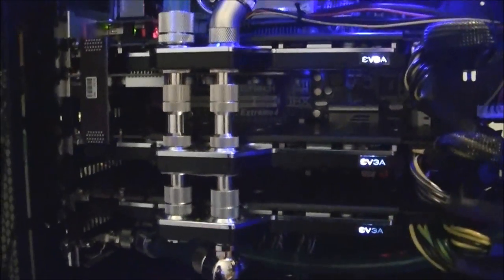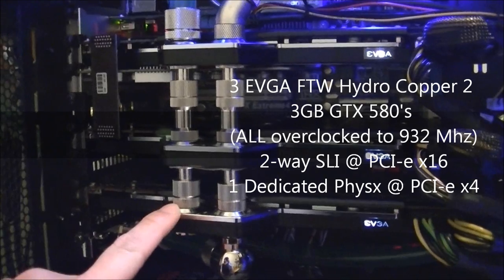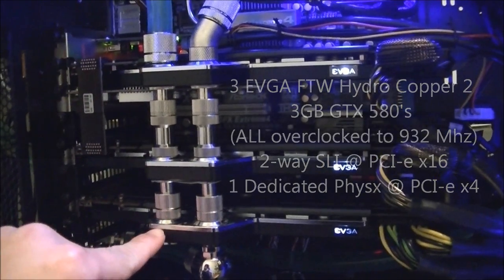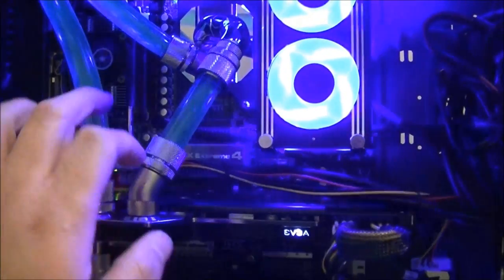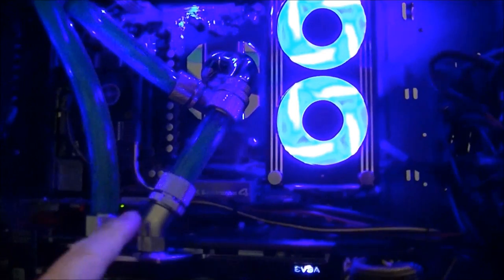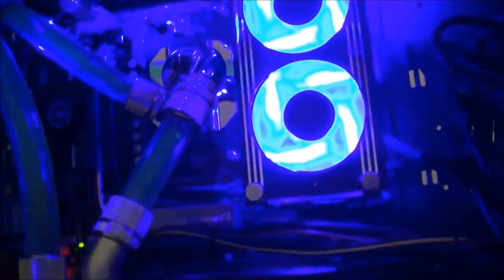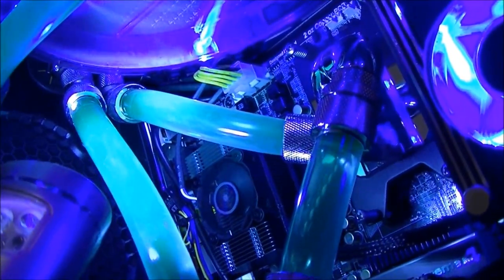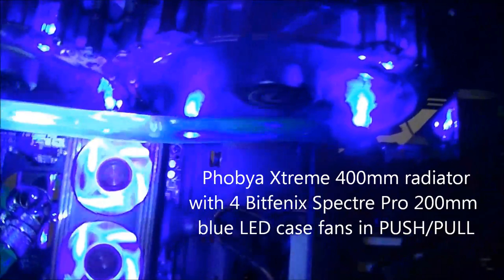And before, this was all exhaust and this was all intake for coolant, but now it's reversed. So this is all cold coolant going up. This is all the heated coolant going out. So that's the exhaust, that's the intake. I also split it up. I don't have a T adapter going in and then up to the radiator. One going up to the Heatkiller water pump, and both exhausts are hooked up to a five-way splitter I put up there, hidden away, and goes up to the 400 millimeter, back out and into the reservoir.